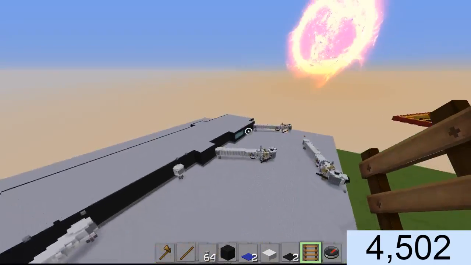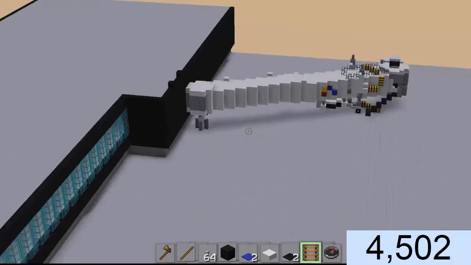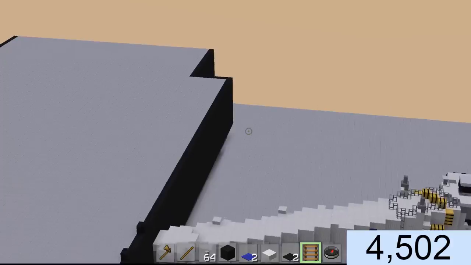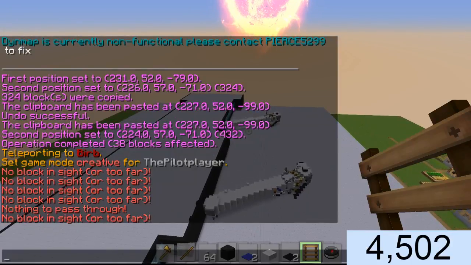Here's Baltimore. Rowan's working on Baltimore Washington International, and for those wondering, you will likely be able to see it soon.